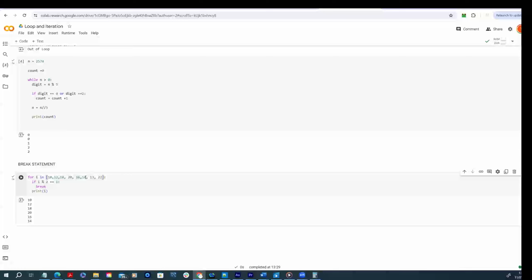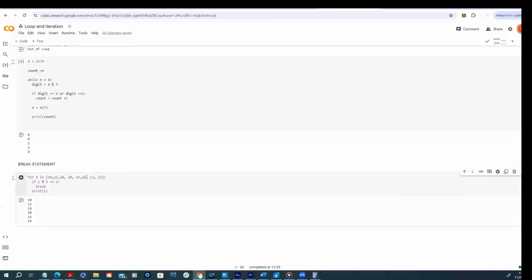If you divide odd numbers by 2, it's going to give you remainder 1, every odd number. So after checking through the even numbers with remainder 0, when it gets to the odd number it will stop the process here.